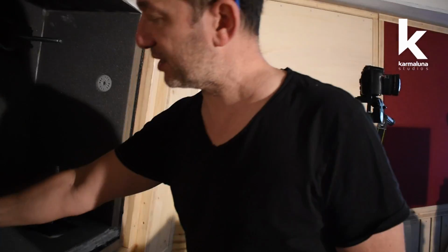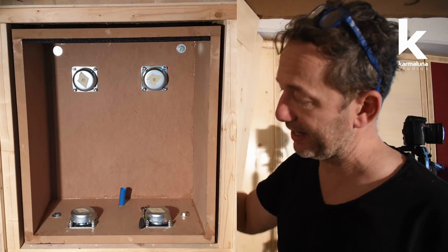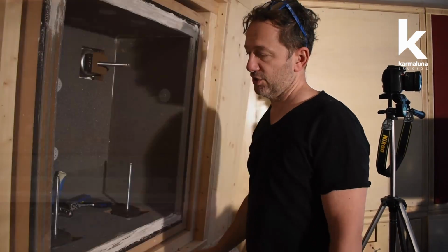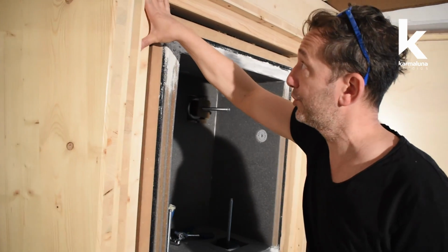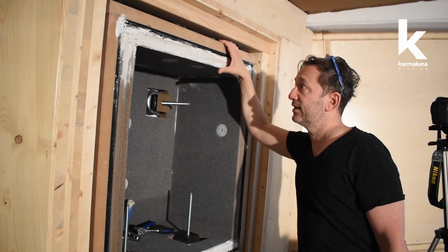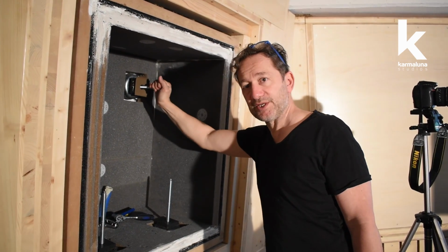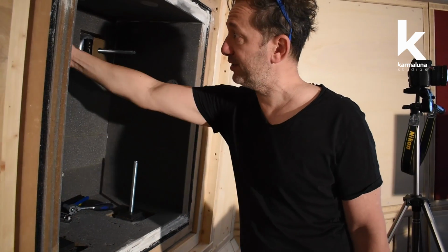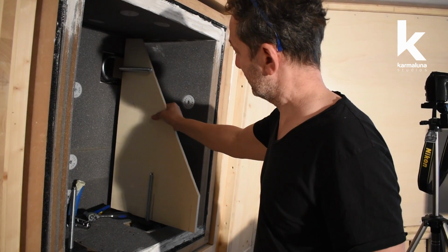So basically these decouplers are connected to the MDF box, and then the MDF box is connected through other 4 decouplers to the pine tree box. So we have flam rock, heavy flam rock, and pine wood on the outside. And then on the inside, we have MDF, rubber, and lead. And these decouplers here will make the speaker float. So we have a little bed of hard rubber to make the distance. And this is kind of the template for the speaker.